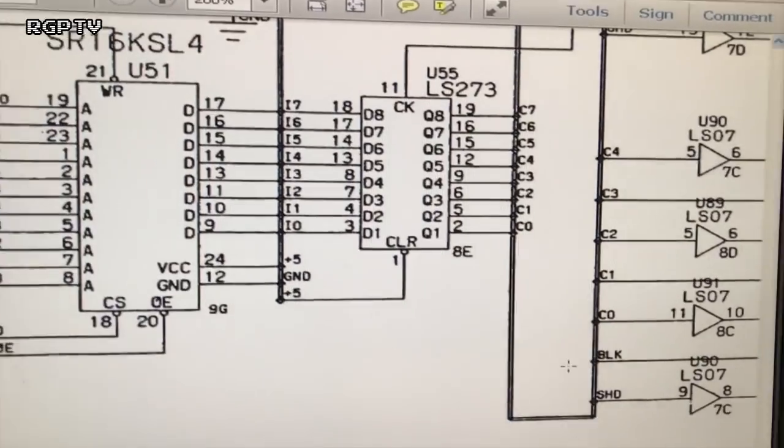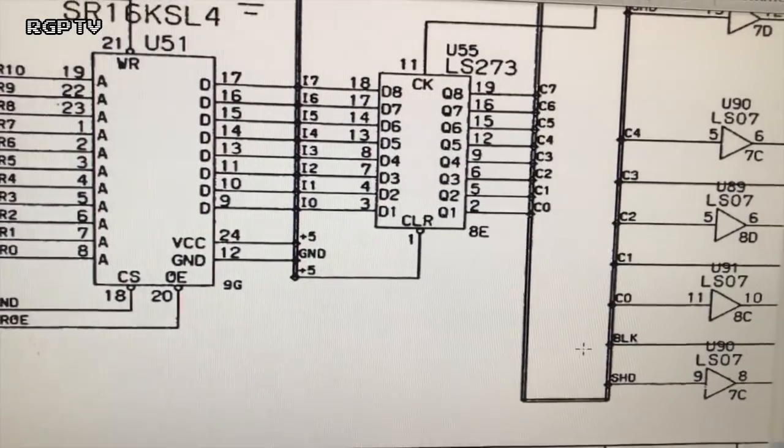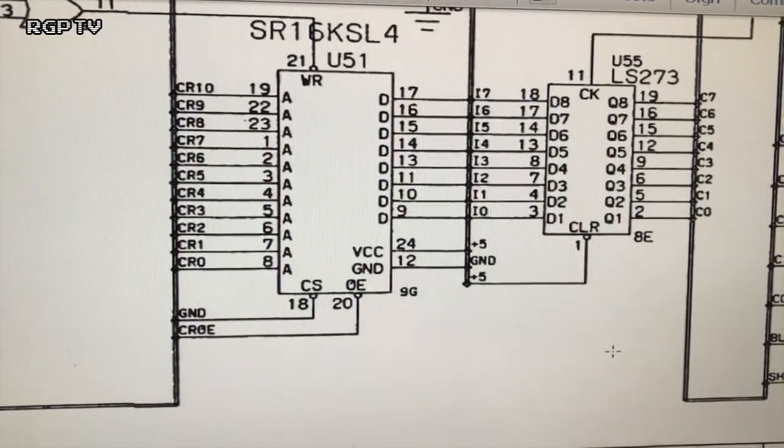Now I can't show you how I know it's fine. I can tell you that all the outputs are changing. There could be some logic inside that's not quite right, so I worked my way back. The RAM chip we know we've changed, which is 9G.